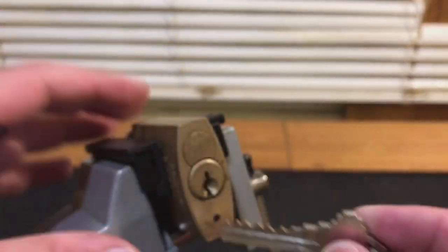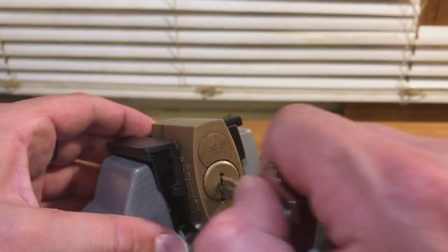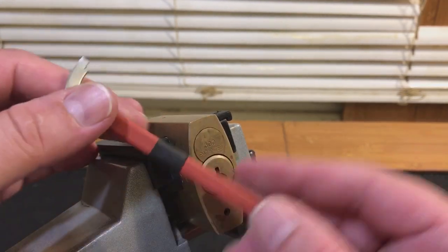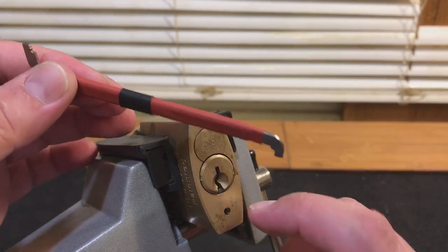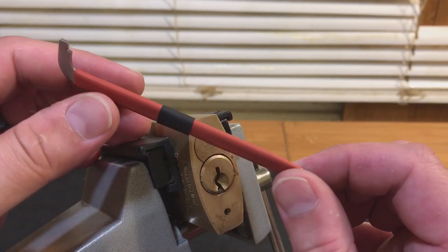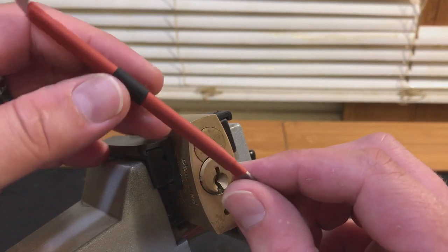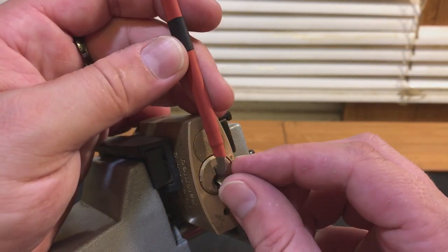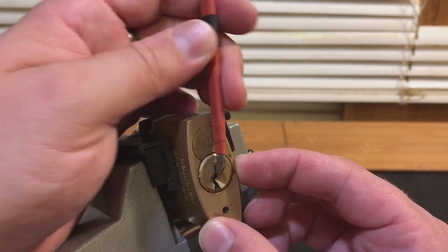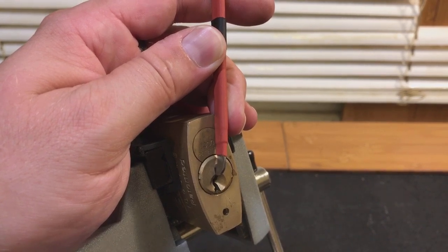You can see it's fairly flat bitting. Goes in, works perfect, comes right out. So what we're going to do is use top of the keyway tension. When picking spool pins, especially in ABUS locks, I've found that top of the keyway is the absolute best way to learn. That is simply because it gives you more control over this keyway and gives you better feedback for counter rotation on the spools.